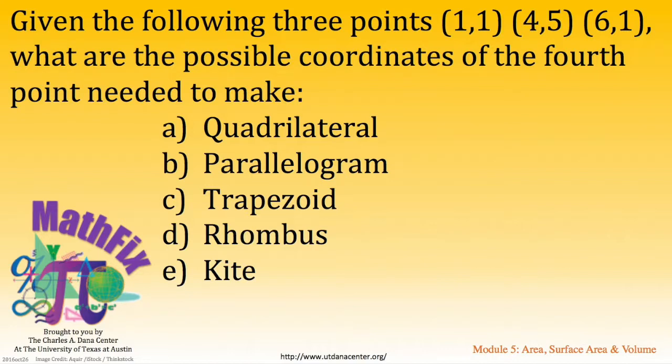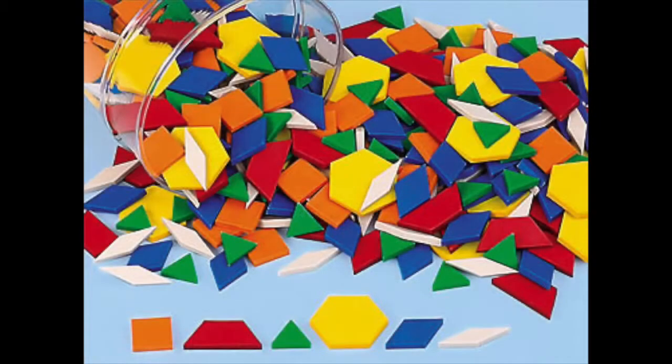This is a fairly straightforward problem that has students thinking about the properties of shapes and how to model those by plotting that fourth point of coordinates. Students have been working with images and manipulatives of shapes for a long time, and while these are great grounding for developing properties, it can also lead to some mental images that are tough to break away from later on.